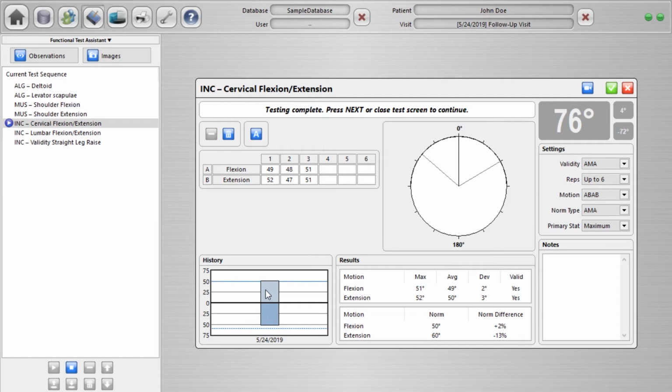Not to mention that in a lot of cases, most third-party payers and a lot of medico-legal scenarios, and even the patient's own personal interest in their health, those things are informed by objective data points. And not only in the areas of algometry and inclinometry and muscle strength testing, but in a number of other arenas as well. And so that's something that JTech really focuses on in our products, and we just wanted to take the time during this webinar today to talk about that.